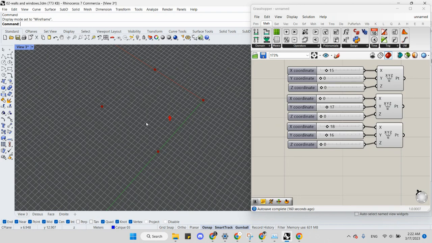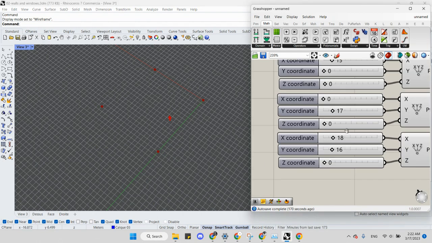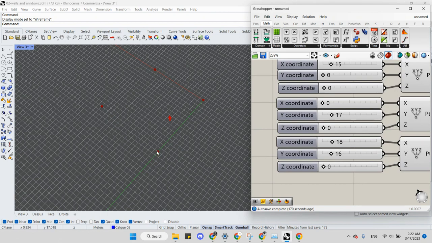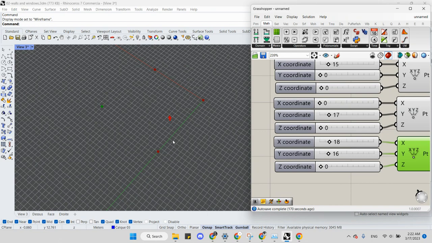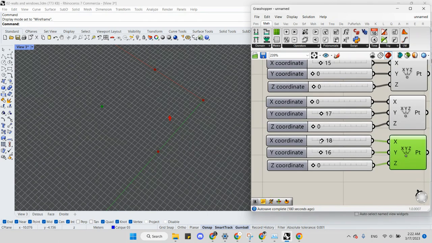It's not crucial for this project to have 90 degrees, but at the moment, let's just place them on the same lines. So in order to do that, it means that for this point to be aligned with these two, it needs to have the same x and y values.